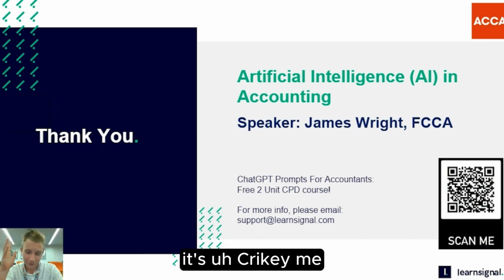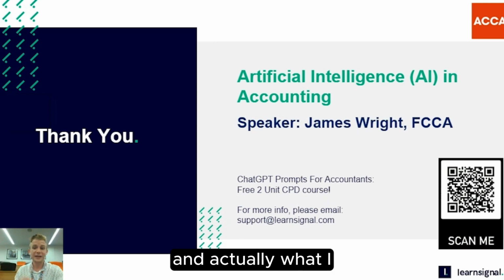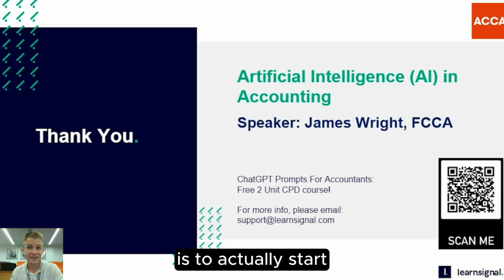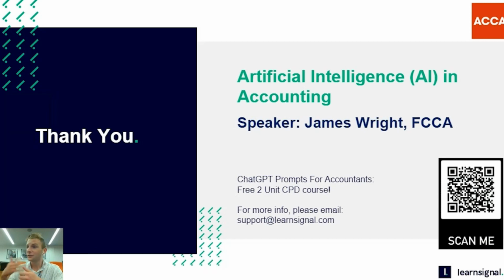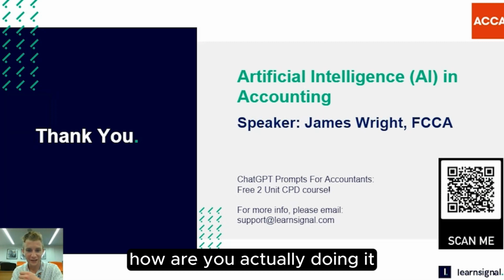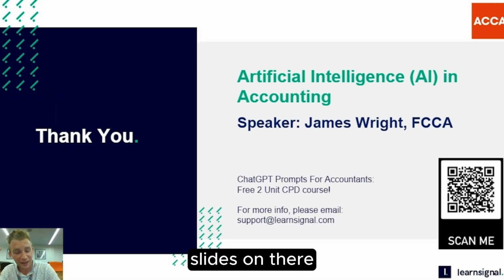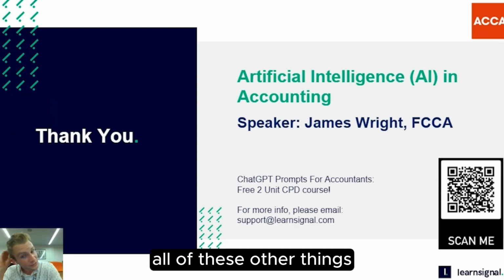Crikey me. So have a think about it, communicate with your staff. And what I would love to do here at the university, and I think I'm going to put it into practice, is to start a small working group or invite people to come along, where the topic of conversation is AI in teaching. How are you doing it currently? You can use AI to produce slides. You can use AI to produce materials. All of these sorts of things.